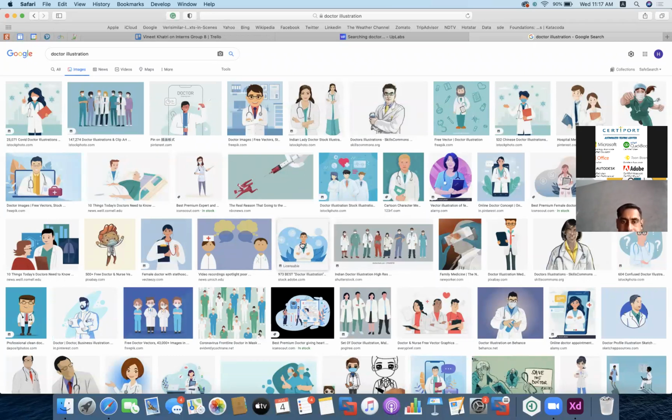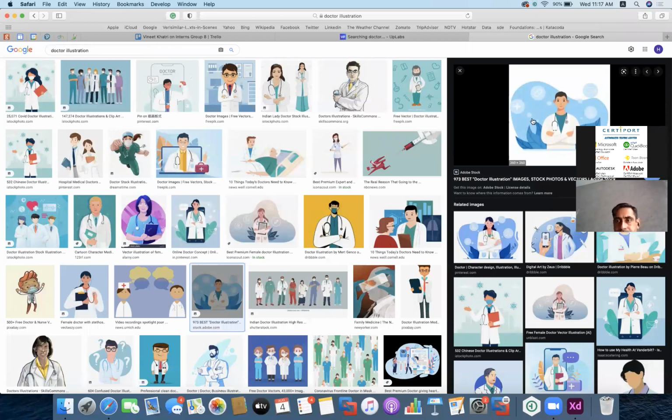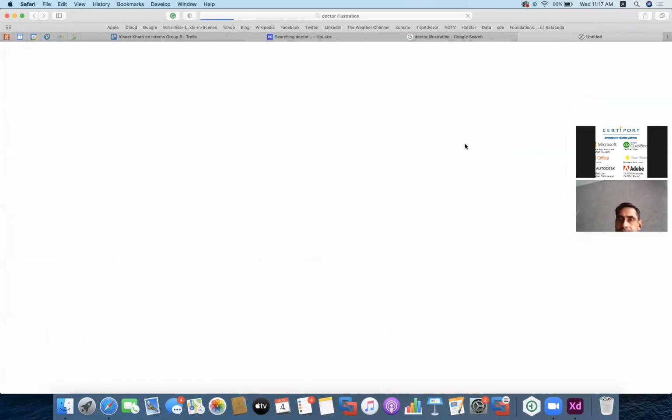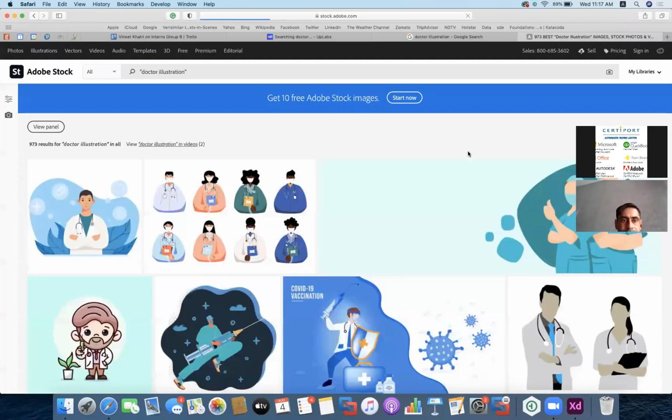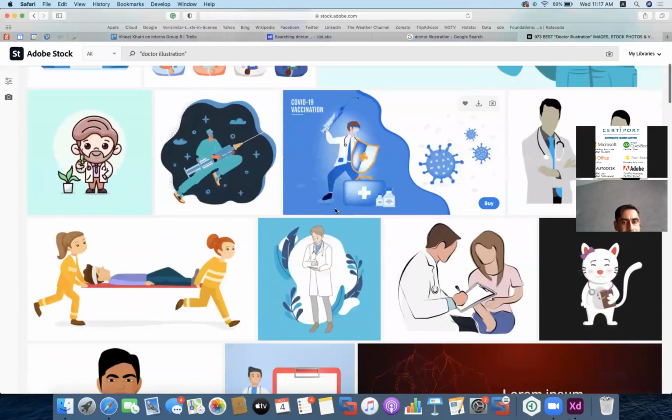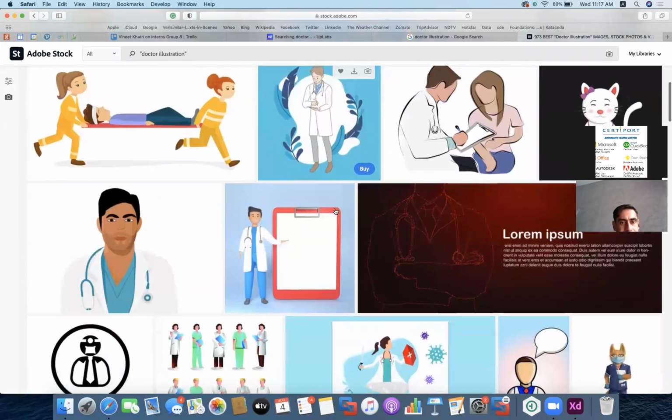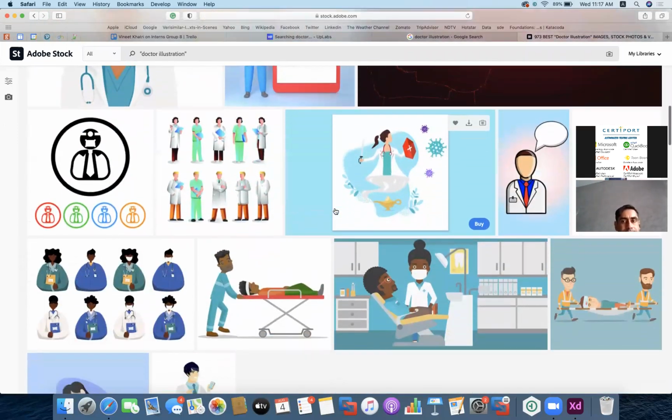Suppose I have clicked on this image. Suppose this is a doctor-patient image which I want to take up, and there are various free stock images available on Adobe Stock also. A lot of design themes and samples are available over here as well.